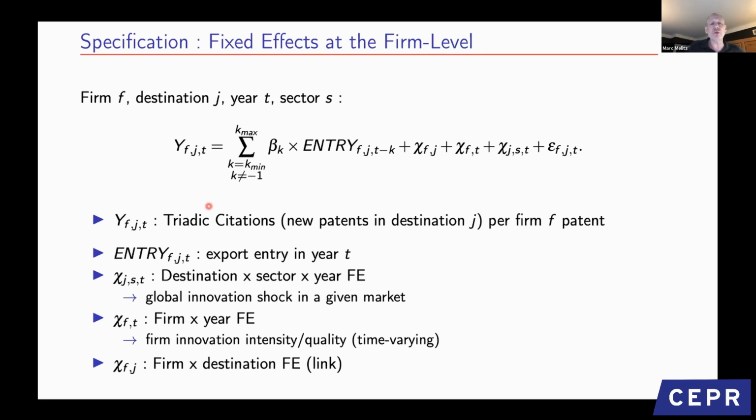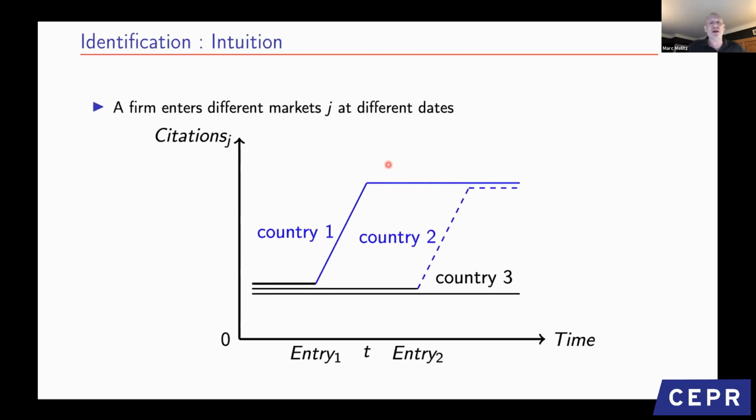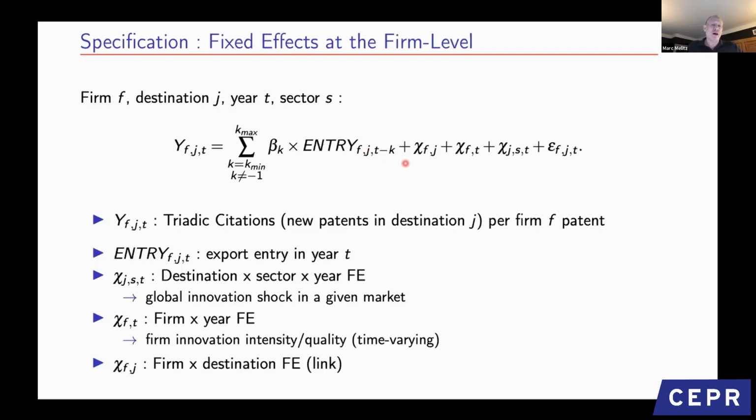And so we're going to use this distributed lag type of specification related to the entry by this French firm F in destination G at a particular time t, centered around the period of French firm entry. The key within-firm specification that I mentioned is going to have this fixed effect here, which is a fixed effect for all of the citations that the firm is receiving at that particular time t.